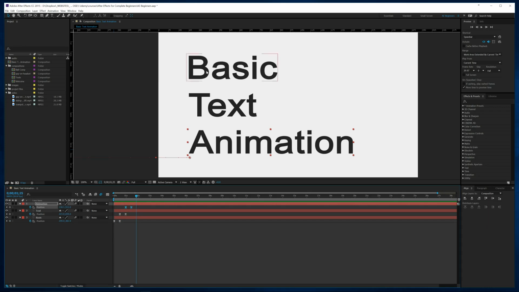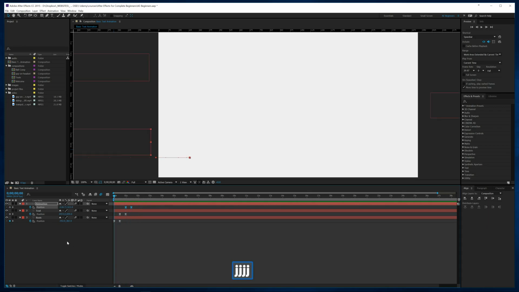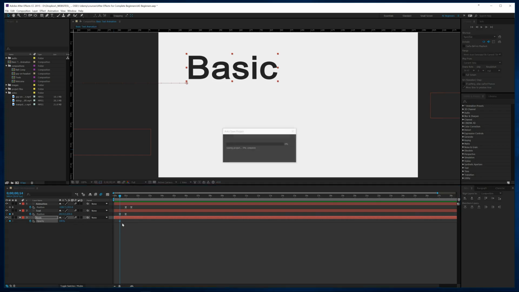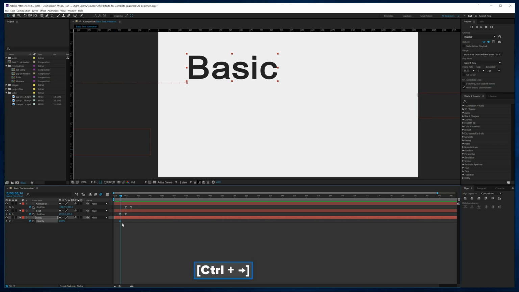So what we'll do is we'll have each letter kind of drop off so it changes your focus from one word to the next. So let's go back to the word basic, and we're going to go to the end of that where it starts. And so we're going to click on that layer, hit T for opacity, and then we're going to put a position keyframe, opacity keyframe right there, and that puts it on the same keyframe as the one that we're working with. So let's go, I'm just going to go forward by holding Control or Command on the Mac and then going over 2 keyframes, and we'll change this to 0.